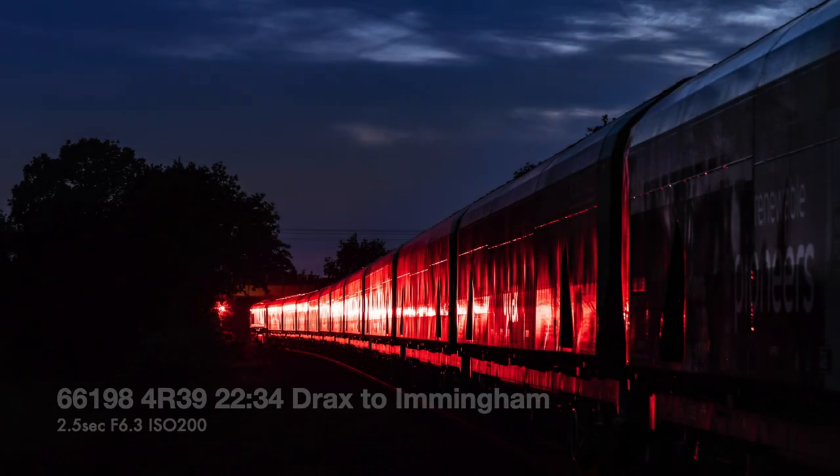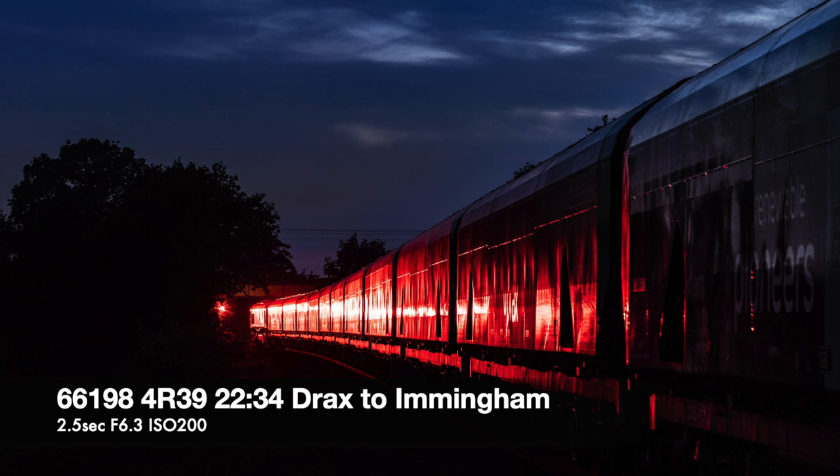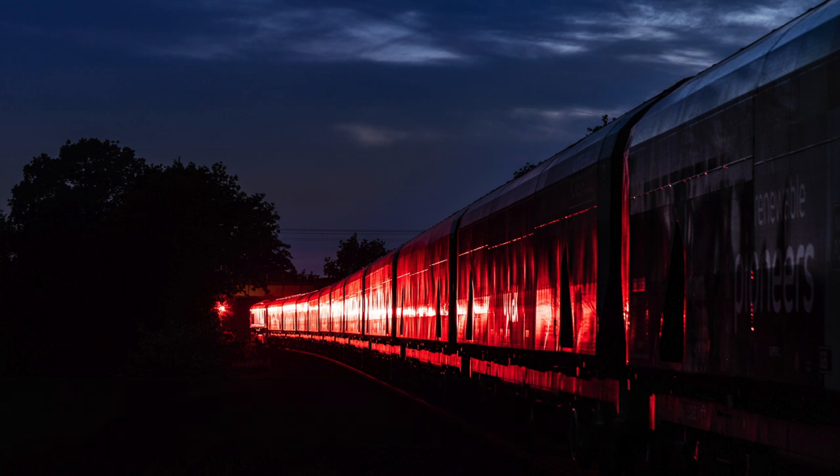So I was just packing up all the camera gear again and I heard a train coming off the Drax branch. Hoping that it was going to stop at this red signal again, I've rigged my camera up on a tripod and got some long exposure of the train stopped at the light, so I could do a 2 second timer on the tripod. I think it's probably the shot of the last few days, actually. So, a bit of a bonus.